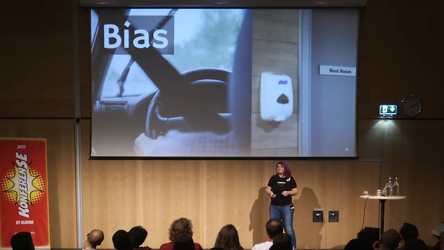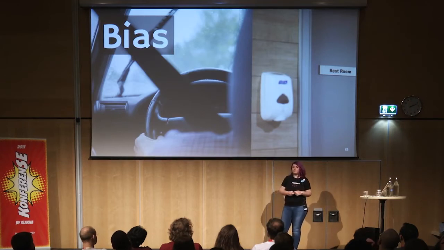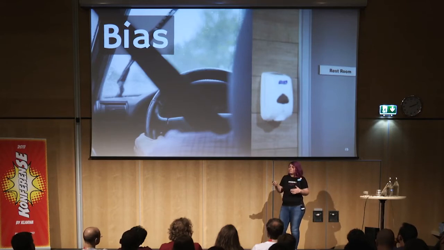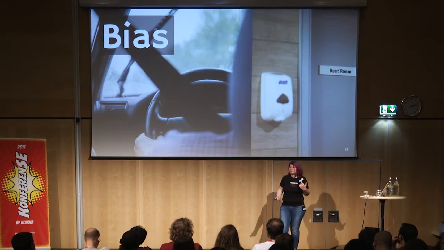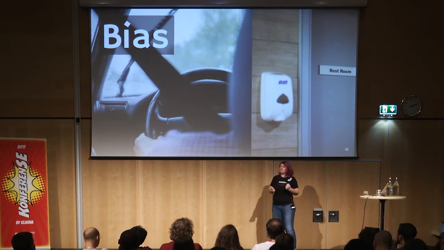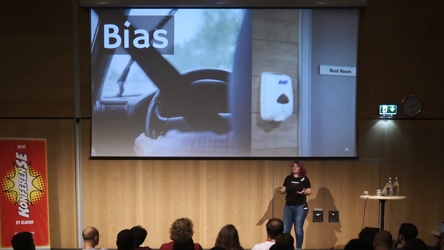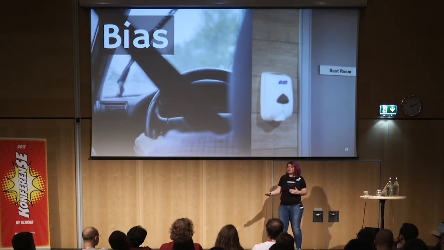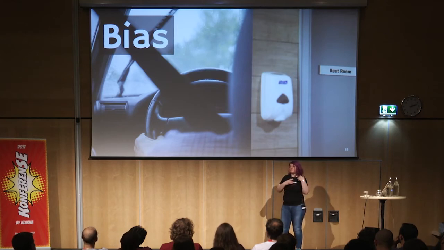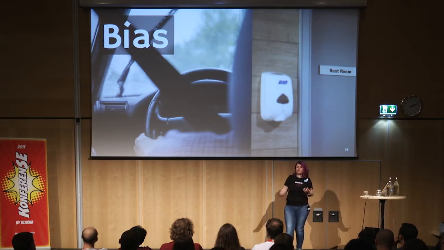There's also bias. Bias is a big problem with data as well. It translates and even amplifies in machine learning. Take, for example, seatbelts. Seatbelts were invented by a bunch of guys, and they tested them the best they could with a mannequin that looked similar to them. And then when it got into production, it killed a lot of women and children because they didn't have the body size that it was created for.